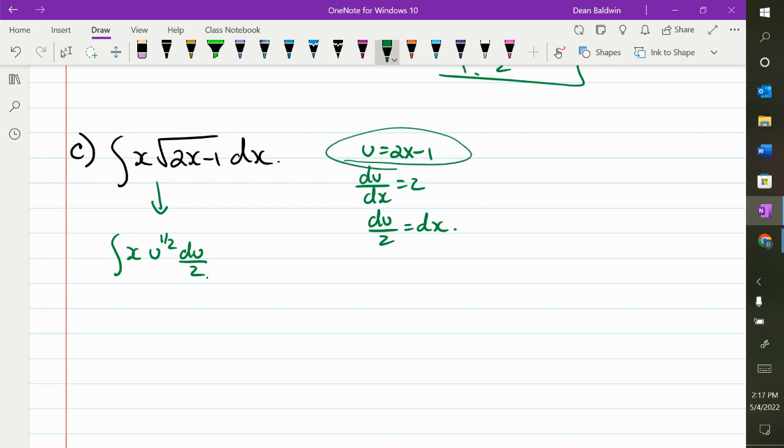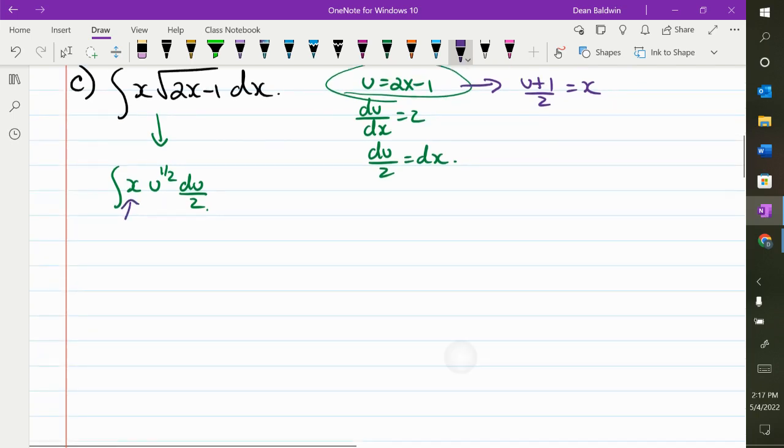That, right? What our substitution was. So solve for x using this. If you move the 1 over and divide off the 2, you've now solved for x, and it's in terms of u. So that gets subbed into that x there. So I get the integral of u plus 1 over 2, x to the 1/2, du over 2. Oh, why did I write x? Sorry.